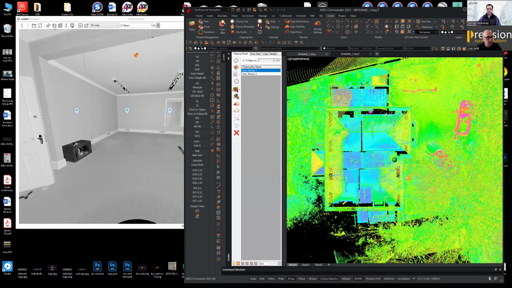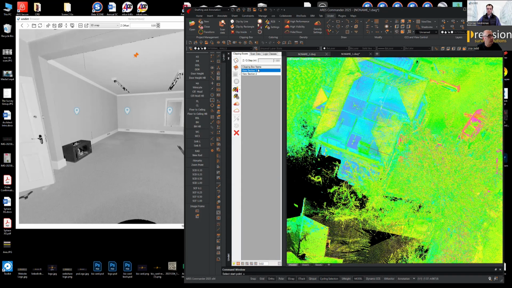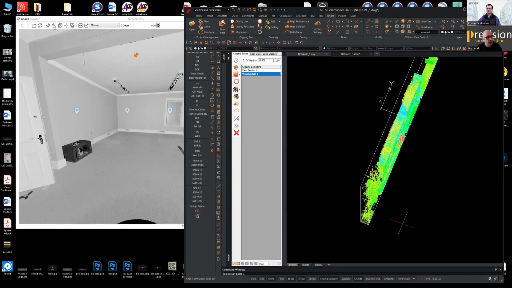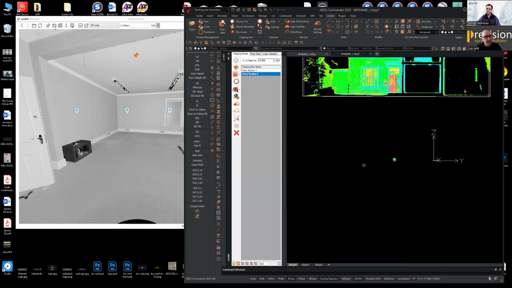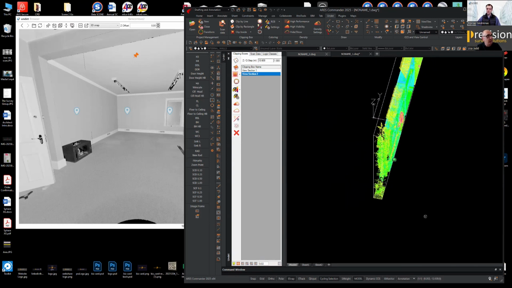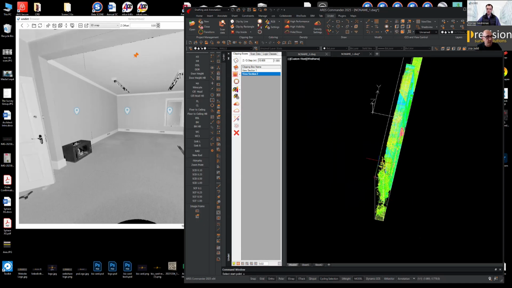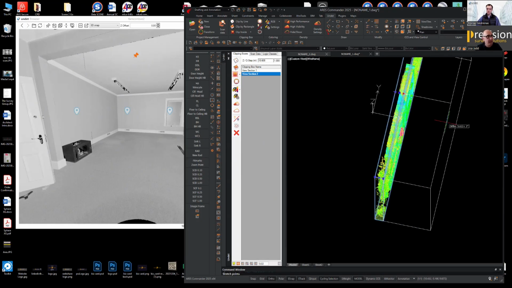Oh, turn that off, haven't I? You can reactivate any section just by double clicking them. So there's our vertical slice of section. Again, it can be gripped and manipulated with the grips, because it's just a clipping box. So we can make it big or small or whatever it might be.